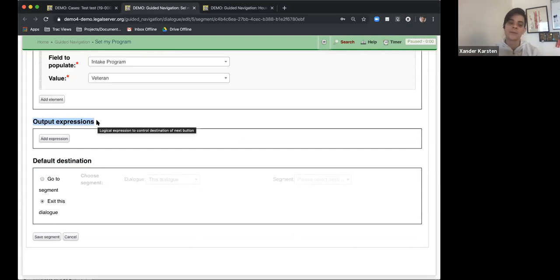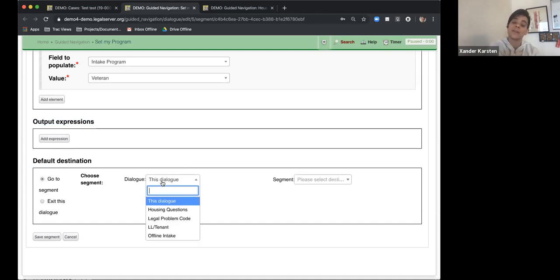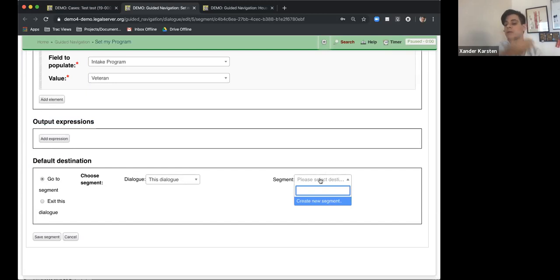However, for every segment, no matter how many output expressions you have, you have to specify a default destination. This is always going to be required. You have two options. You can either exit the dialogue completely, which is what's happening here, or you can choose a segment either in this dialogue or in another dialogue, and you go to a segment.